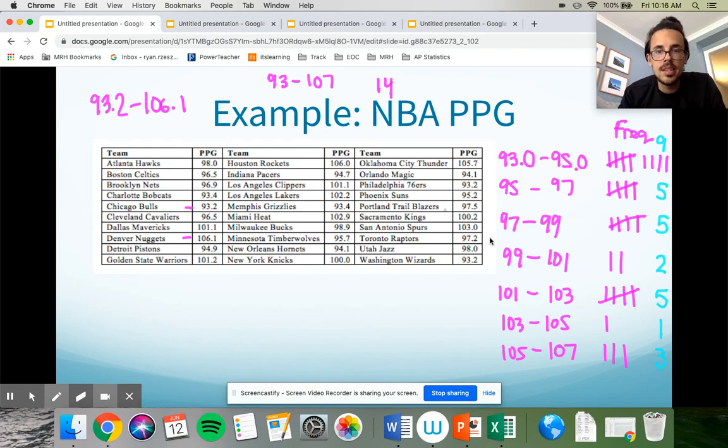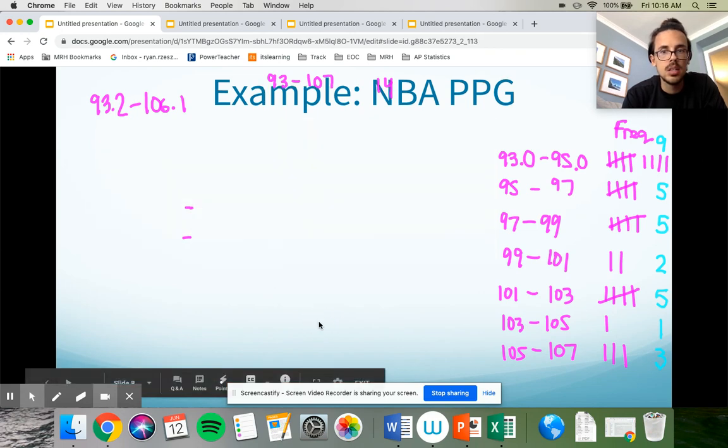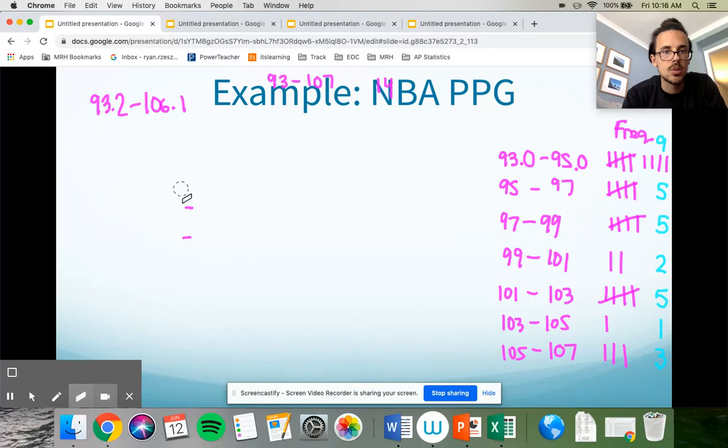There was one team, the 103.0, that landed exactly on the edge or boundary. The 103.0 landed in this group right here. So there should be a dot here and not 6 over here. So once you do that, we're going to be ready now to make an actual histogram with our data sets. So I'll go to the next page where I have more space, but I will leave my nice little picture right there so I can very easily reference it.